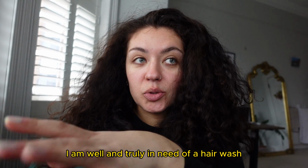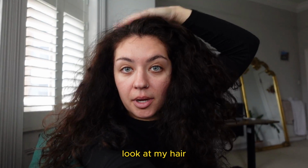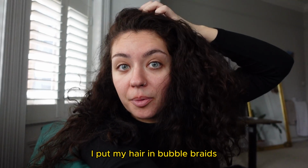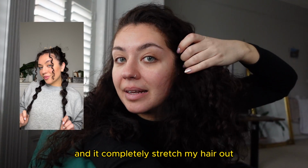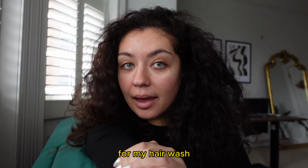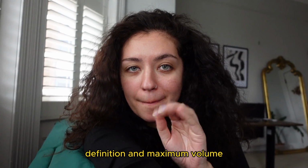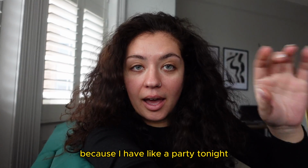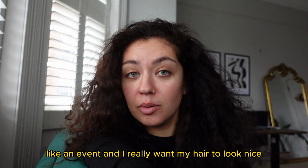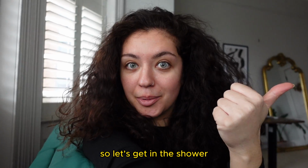I am well and truly in need of a hair wash. Look at my hair, like what is going on? The other day, I put my hair in bubble braids and it completely stretched my hair out. I thought I would bring you along with me for my hair wash, and we're going to be going for maximum definition and maximum volume because I have a party tonight, an event, and I really want my hair to look nice. So let's get in the shower.